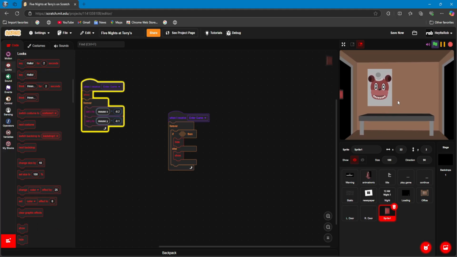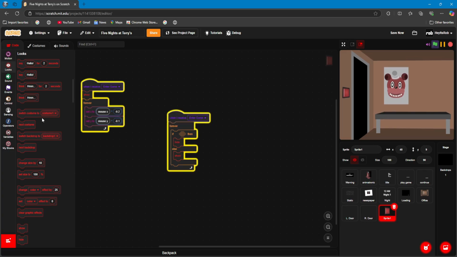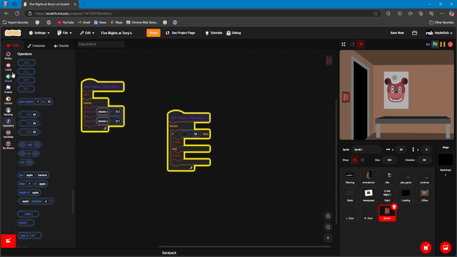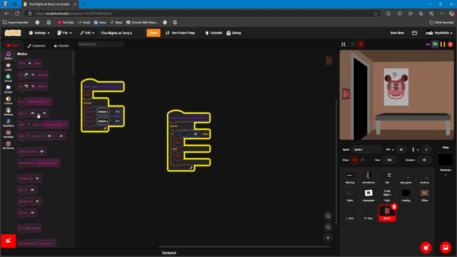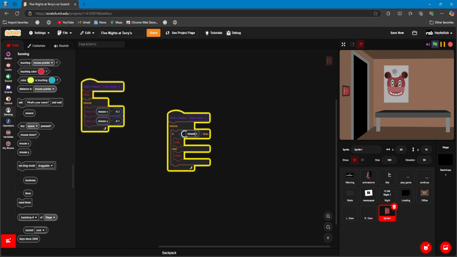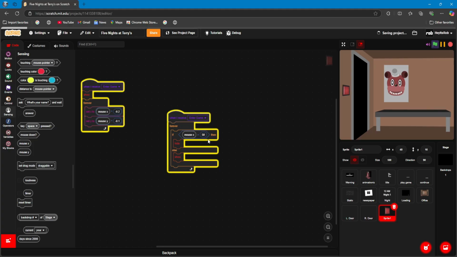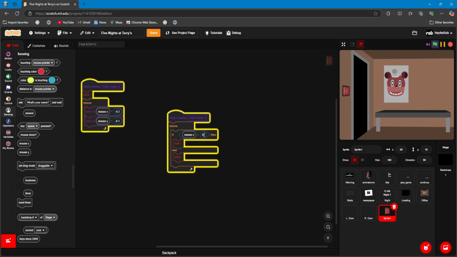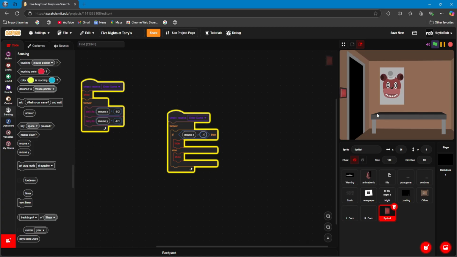If you are working on the left door button first, start by using a greater than block and set the value to at least -100 or 150. This will help ensure the button behaves correctly when the cursor reaches the specified area. To test this, I position my cursor at the exact spot where I want the button to disappear, then gradually increase the value until the button hides. You can keep adjusting and testing this until it works just the way you want. This step is all about finding the right sweet spot where the button disappears at the correct location.